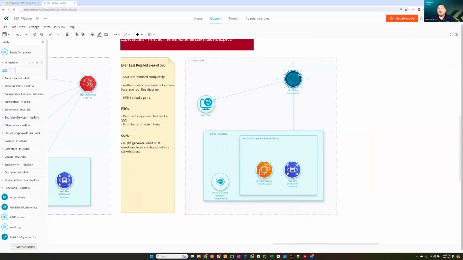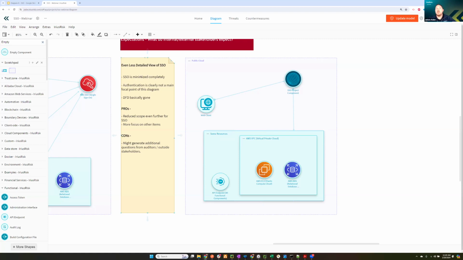Now, if you guys will remember, project components, this is its own threat model located in my tenant. So I've already threat modeled SSO in my organization and in my tenant and it has its own threat model already. Okay. But I'm representing it here as its own threat model so that I've got some web client talking to my SSO. And then once approved, that SSO is successfully authenticating and providing access to some set of resources in AWS, right? Just very generic for today's example. But in this example, some other team is responsible for that. It's already being threat modeled. I'm not going to rehash it in this diagram and inside this threat model because it's clearly not the main focal point. It's not in scope for this given threat model.